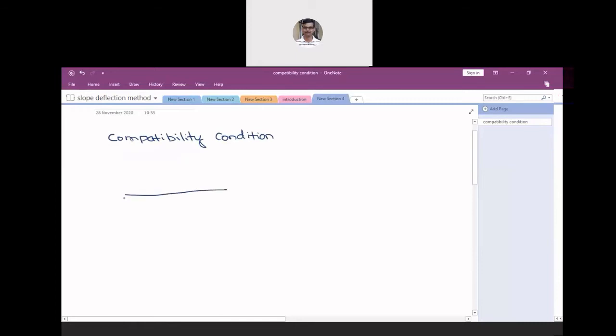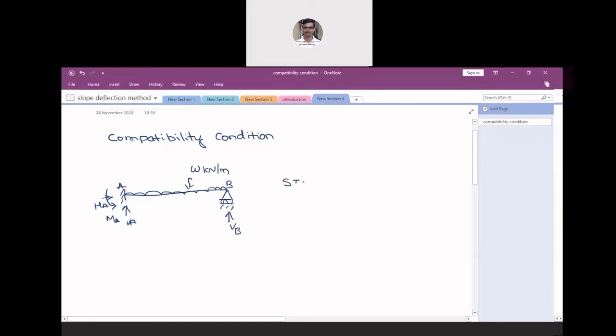Now, I'll take the example of a propped cantilever beam, which I had taken earlier to show it is an indeterminate beam. We have three reactions over here. I designate this joint as A, and B will have HA, and will have a moment, I would call it MA, and will have a reaction VB. Now, say let this member be subjected to a uniformly distributed load of w kilonewton per meter.